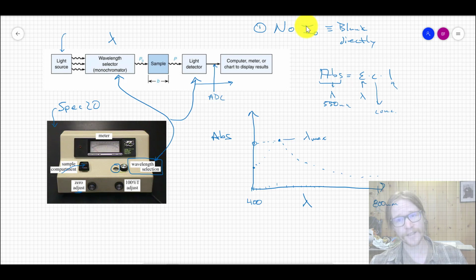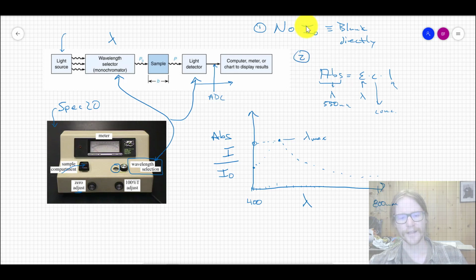That doesn't mean that you couldn't just collect a full intensity spectrum for your sample and then a separate intensity spectrum for your blank, which would be I naught, and then divide them to get your actual absorbance, which is exactly what you're going to do or already have done for your smartphone spectrometers. Totally reasonable. But it's not ideal, and I'll tell you why here in a second.